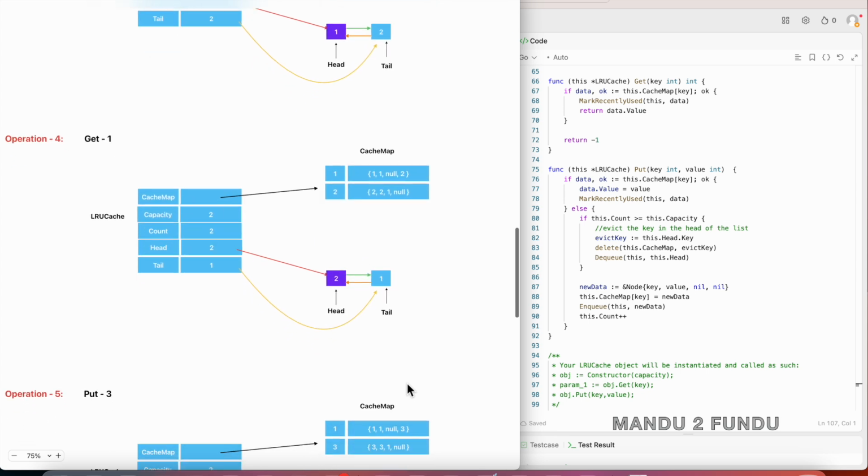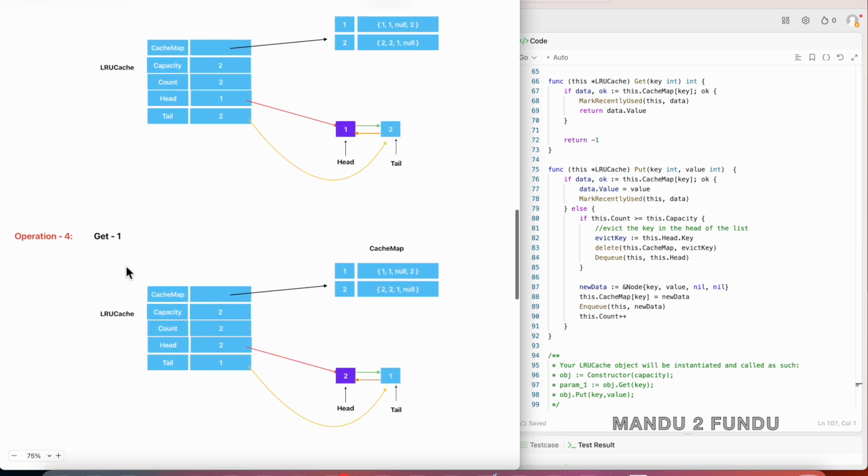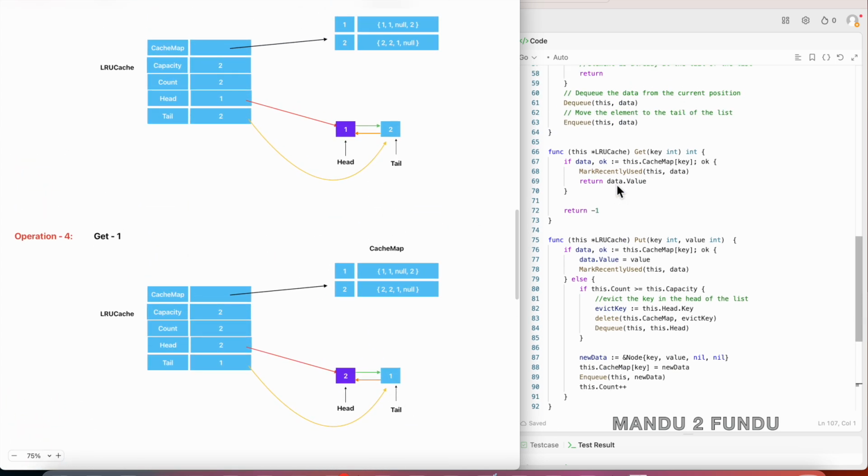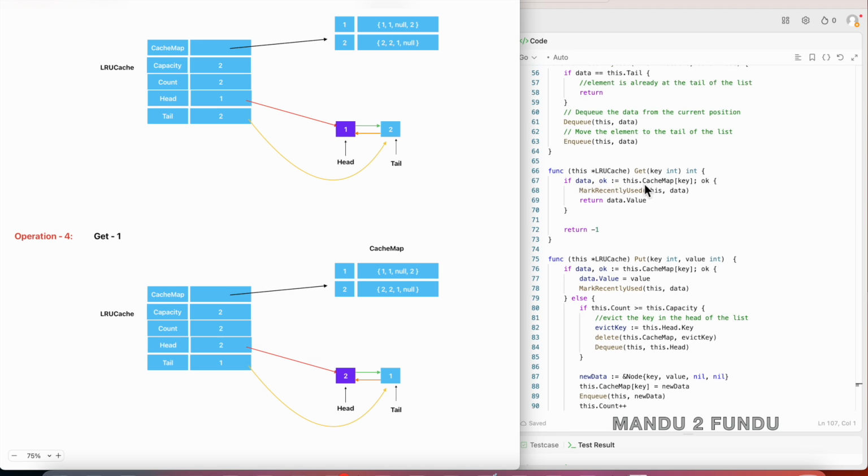Next operation is get. So the get operation, we check whether the key exists in the cache map. It does exist. Then we mark that node as recently used, meaning we have to move 1 to the tail of the linked list.